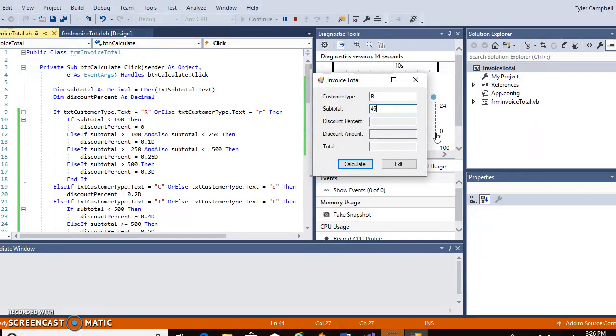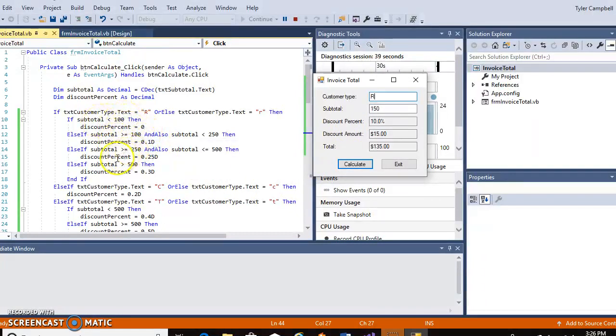So if we did 45, hit enter, it's 0. And staying in customer type R, what's the next one? The subtotal is greater than or equal to 100, less than 250. So 150 should work. It's greater than 100, less than 250. Yeah, it looks like that's right.